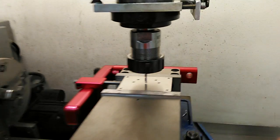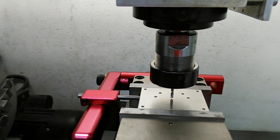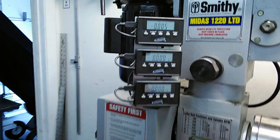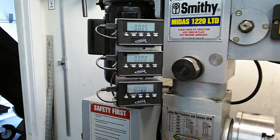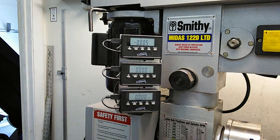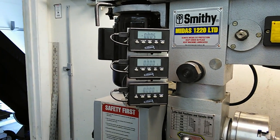What I have here is my plate locked in my vise already. I've already found my center point and zeroed everything out on the DRO, which I gotta say, for the money, you know, $140 or whatever it was, it's been invaluable. I mean, you just couldn't do these things on this machine without it, and it's really made the difference.